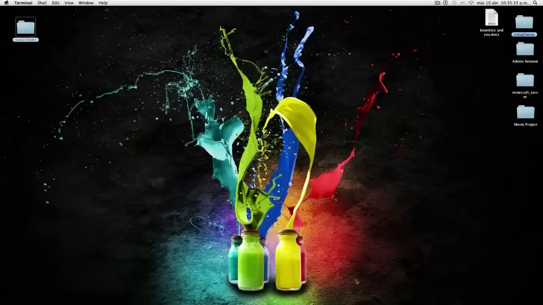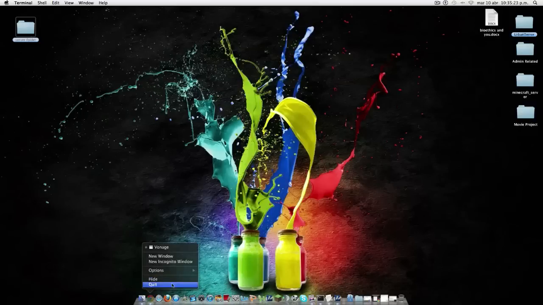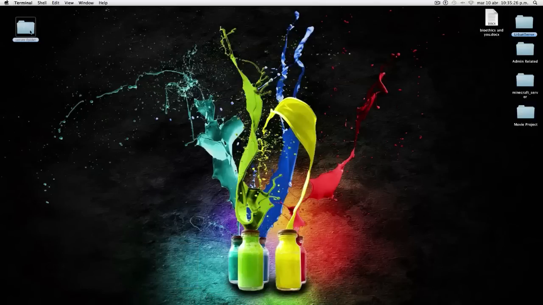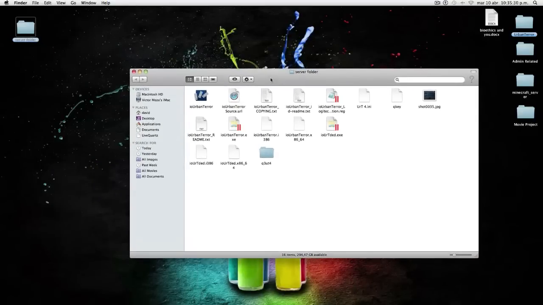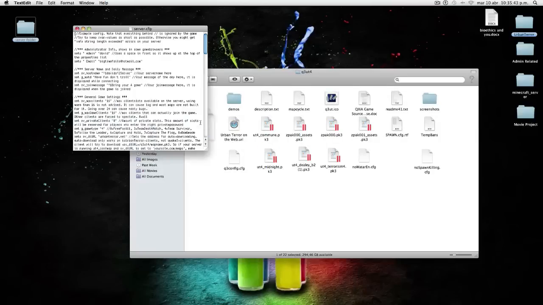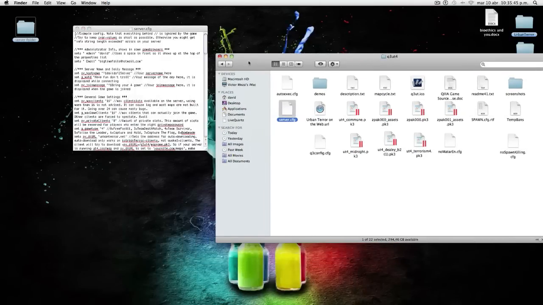Perfect. Now that you've done that, we can quit a couple of things. But I'm not going to quit them yet. Maybe I'll quit my port runner. Go into your server folder. Now remember, this will only work if your server is down and you're editing these things, it will most likely not work if it's up. So you have to restart your server. Okay, going to Q3 UT4 folder and going to server.cfg. Now you won't need this anymore.